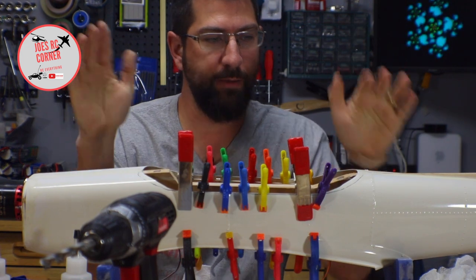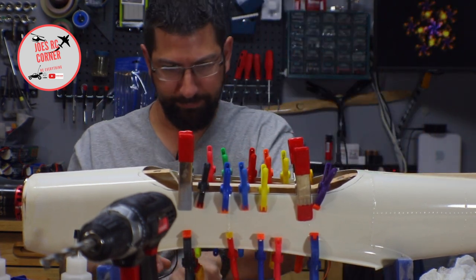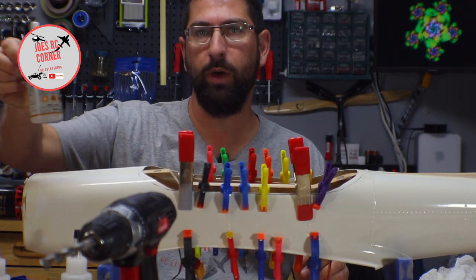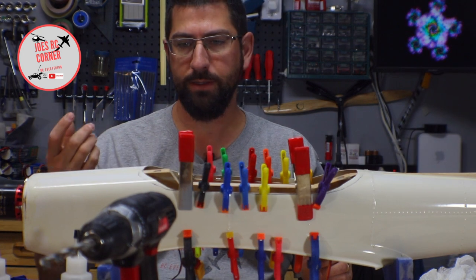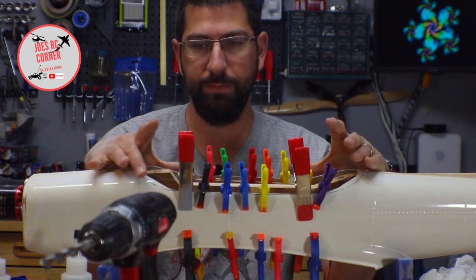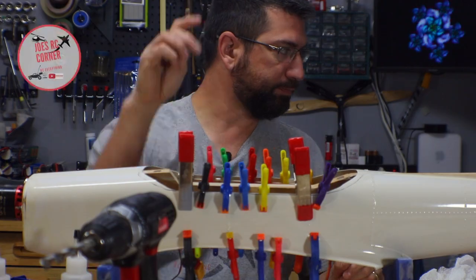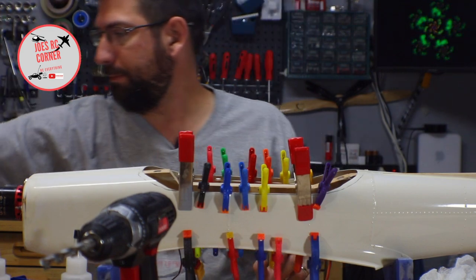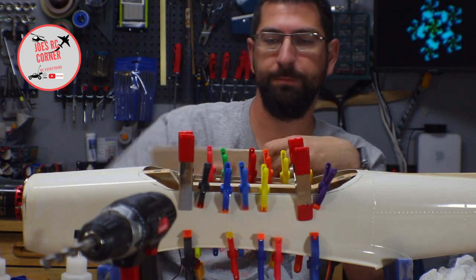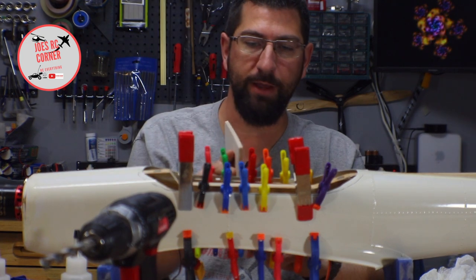The camera died on me, but I went ahead and finished up what I was doing — gluing the side wall pieces here. What I did off camera is I used some clear white Gorilla Glue — it doesn't expand or foam up, but it glues the plywood panels in really nicely. I got the two plywood panels now glued to the plastic sides. Once that part is cured, my plan is to cut out some balsa wood panels or pieces going lengthwise, kind of like a former, but I want to make sure I leave the front area clear so I can still slide the batteries into the airframe.